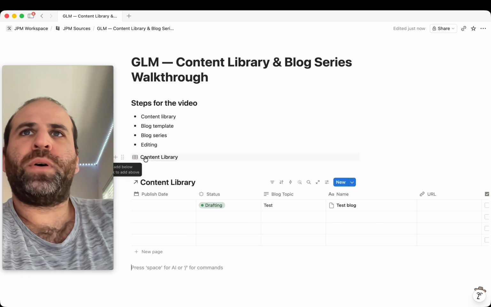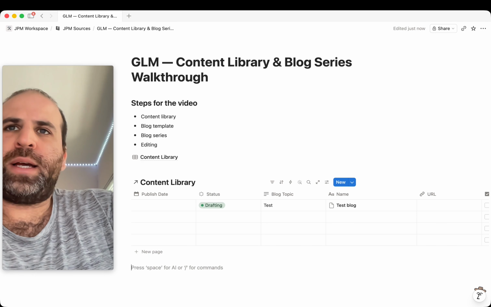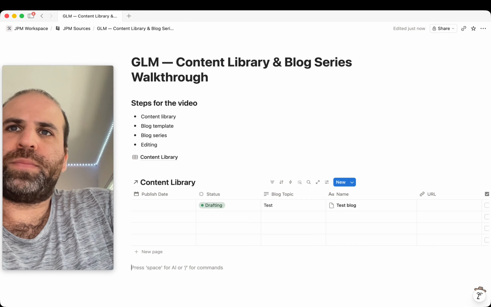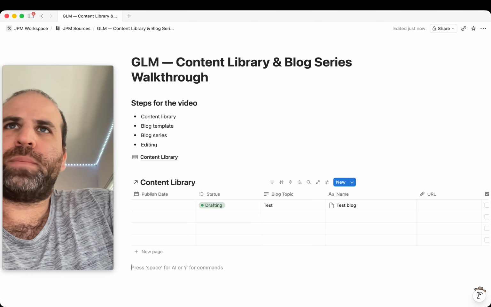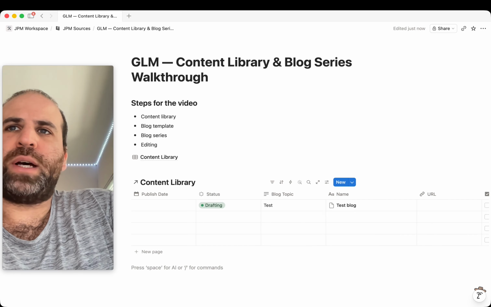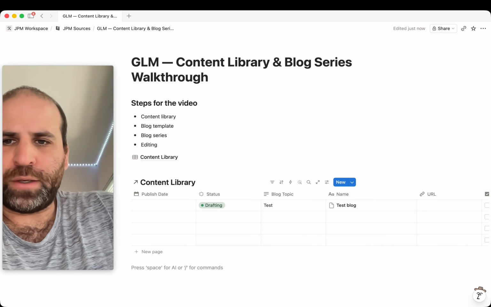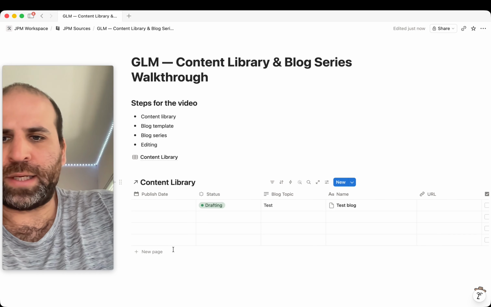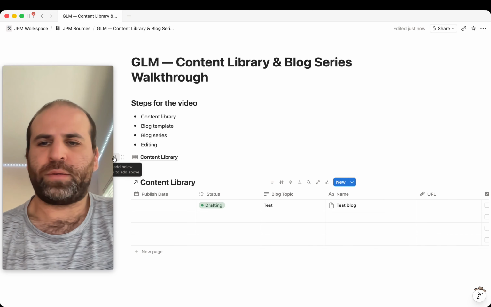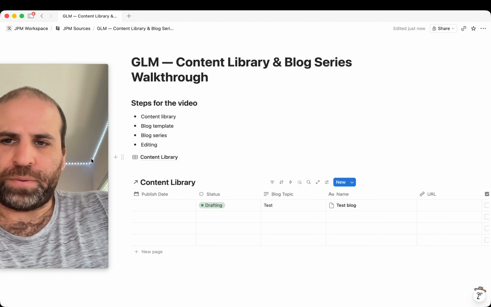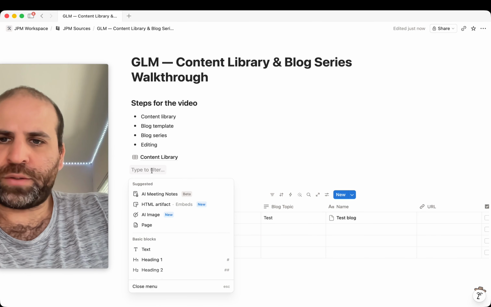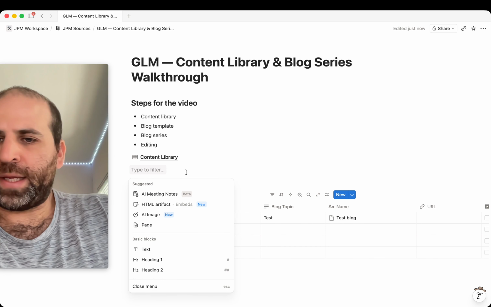So the next thing we're going to be doing is I have a little checklist for my blog prompt. It's one that I use myself. I just have it written down up here. So anyways, the blog template. This little plus symbol allows you to create a new page, kind of like hitting enter.